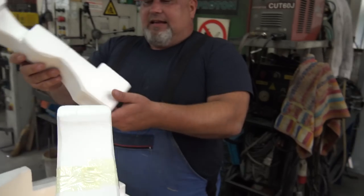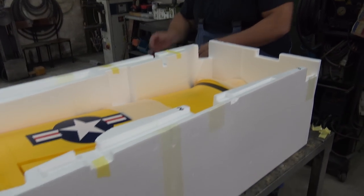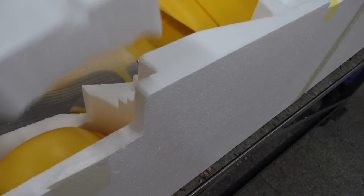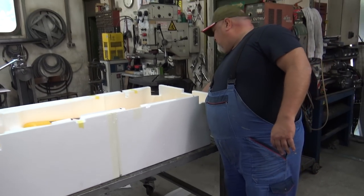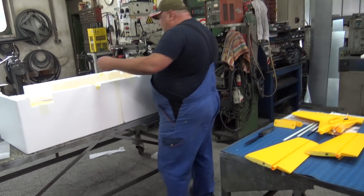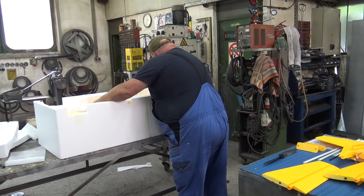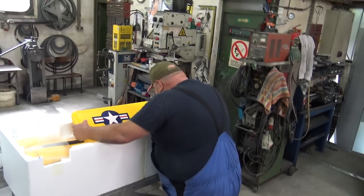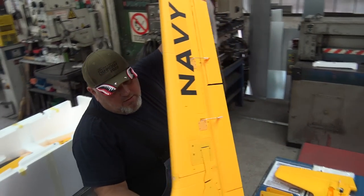This is it. I was trying so hard to have it all in one piece, but still, who cares? I will fix that also. We have the foam tag blue. Because the best way, if you don't have the plane assembled the whole year, the best way to handle the plane is to just put it back in the box, like it was now, and that's it. And the next time you take it out, it will be like a brand new plane all over again.